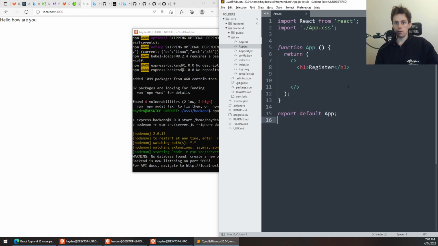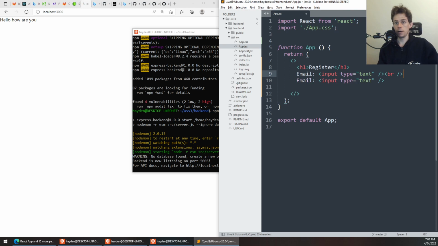But you might have a little register header, and then your email input, type equals text like this. You'll have your password, and you'll have your name as well. Email, password, name. You'll have something quite straightforward like that.